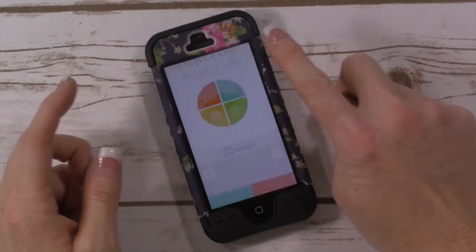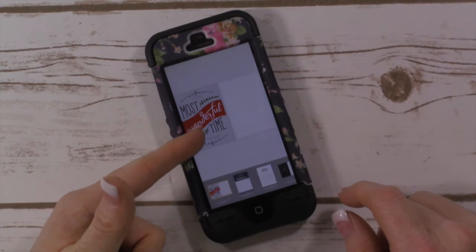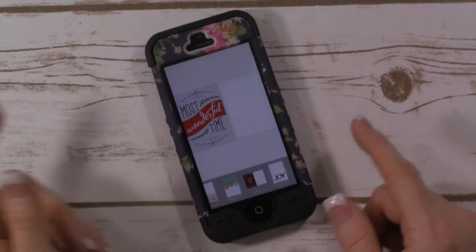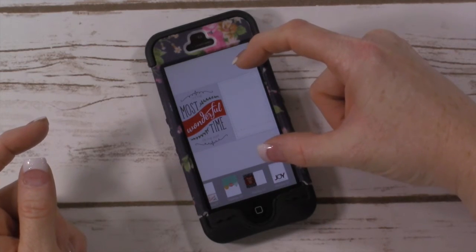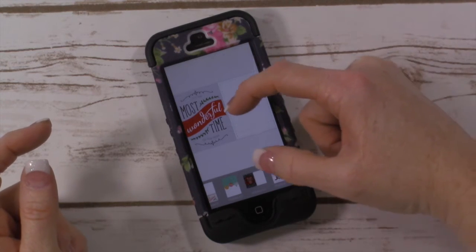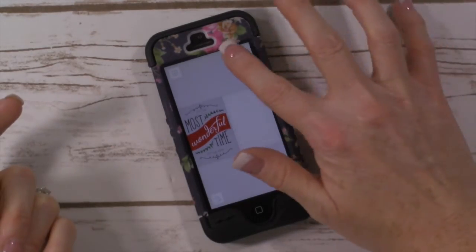Now, I knew which card I wanted to use. So I knew I wanted this card. I went through all of the cards down here, and I picked which card I wanted. And so I knew that this was a pretty large area, so I knew I could fit at least 2 photos, a 2-photo collage in there. So you'll want to have an idea of what card you want to use.